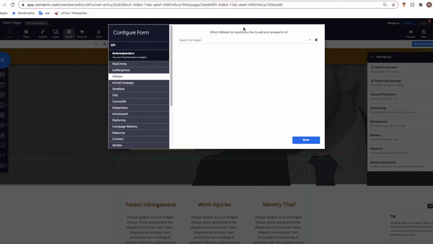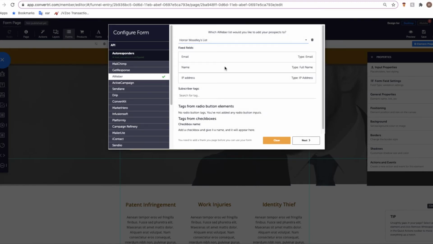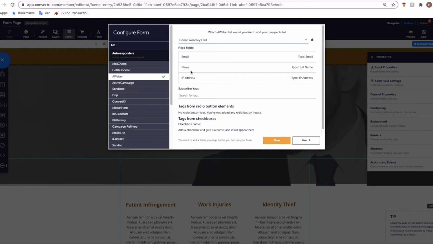So this will prompt us which list we'd like to add prospects to, and you will see that my list here is the one that I have shown you within AWeber itself. So you will see here that luckily for us the fields have been mapped already. Email is email and name is name. But at times there will be a drop down instead of this, and it will just need you to allocate that the name is the name and the email is the email. This is called form field configuration, and there are some other how-tos on the help.convertry website if you're feeling a little bit shaky on that. But in this situation, we don't have to.